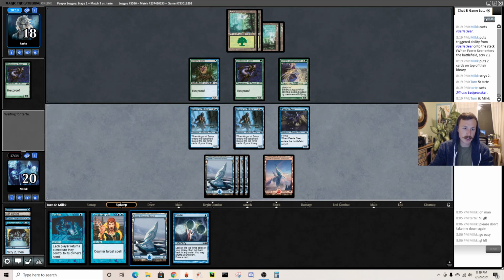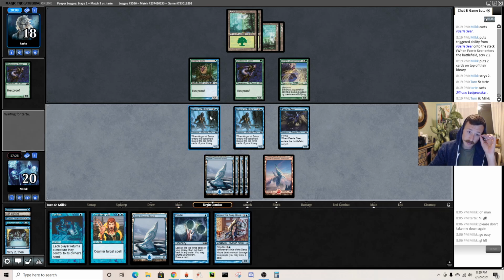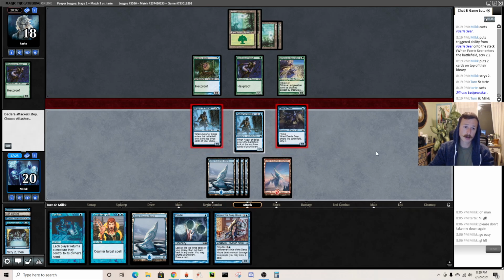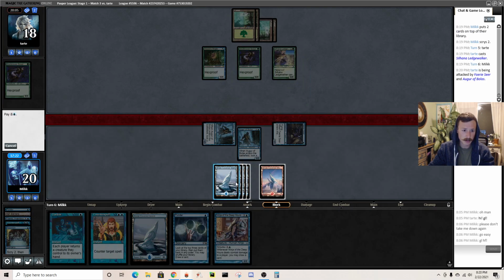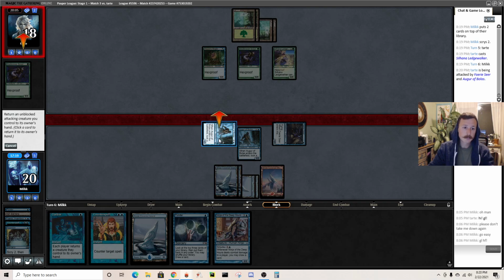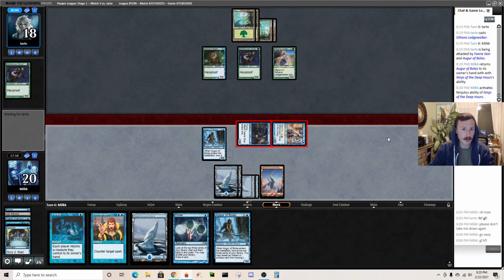Okay, we're drawing ninja. I can't double ninja because I want to leave up counter. So I think what I want to do is just go attack with augur plus Faeries here. They probably won't block. And then I'm going to ninja back my augur actually because I want more card advantage. And then I can replay augur and have counterspell up.